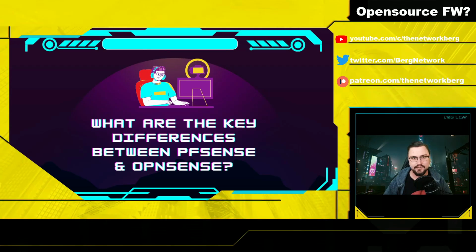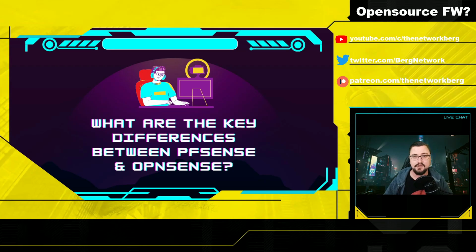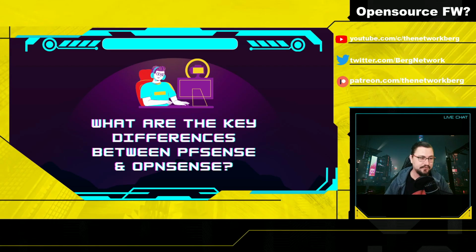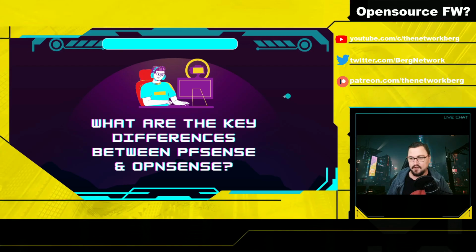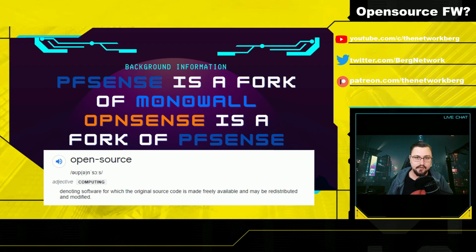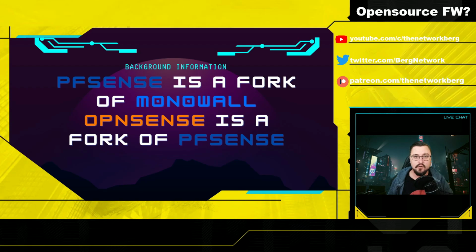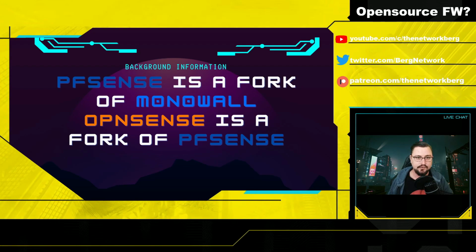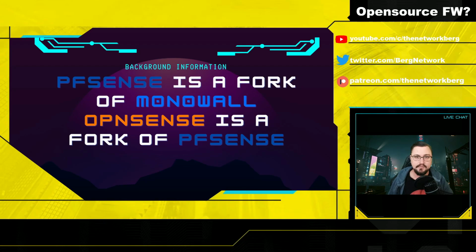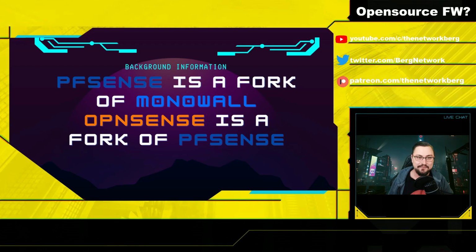So I think the first thing I want to talk about is the key differences between Pfsense and Opnsense in this long-standing battle between these two open source firewalls. Now, I want to make a point of that word open source, because both of them in theory are open source firewalls. Pfsense has the Pfsense Community Edition, and Opnsense similarly has its Community Edition. These are open source, meaning if you took the source code and copied it onto a box and started changing and updating it yourself, you can in essence create what we call a fork, and that could be your own firewall.